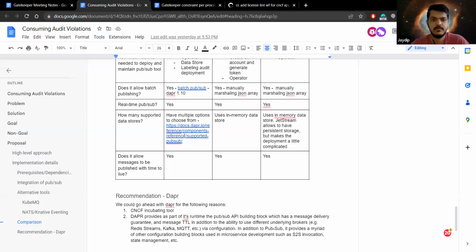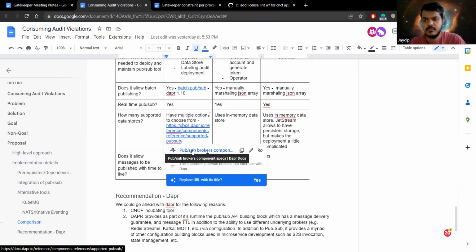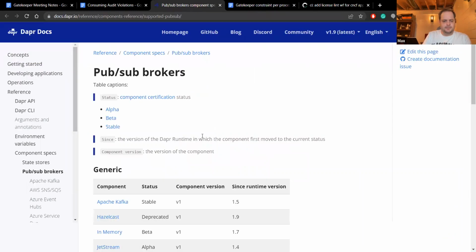Let me just share my screen, it's easier. Can you guys see? Do you see the whole browser? I see the browser window. Perfect.